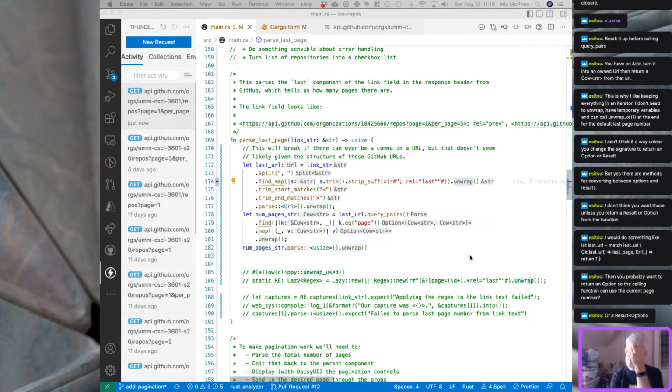Feels like the result option is sort of saying it could have failed, wrapped around, and it could have not been there.